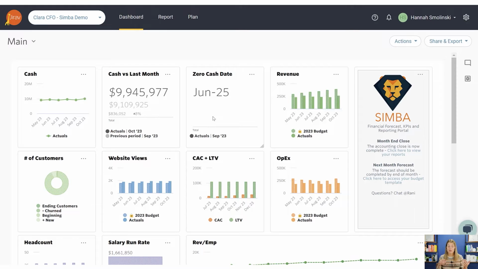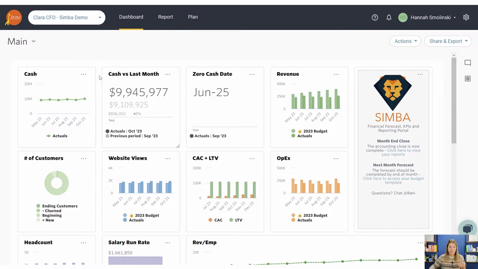So for example, you could have a dashboard specifically for your management team. What does the management team care about? Or maybe you could have a dashboard for your marketing team. Or maybe it could be for your board. Your board might want to see very specific metrics that are a little bit more high level, but your operating team, your management team might need to see some numbers that are more month to month, where your board might want to see year over year or quarter over quarter.